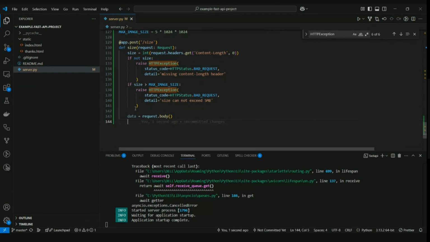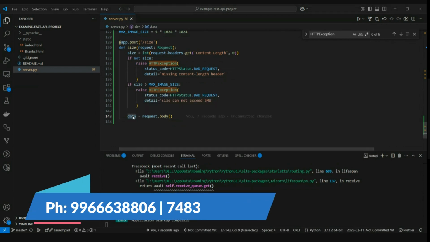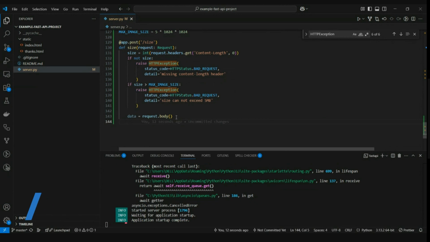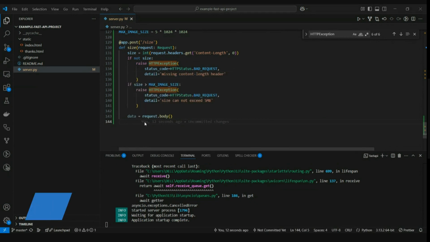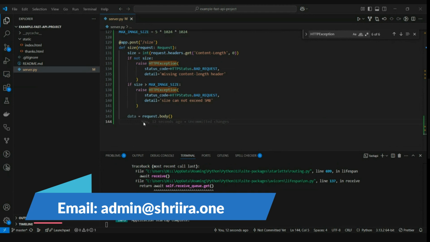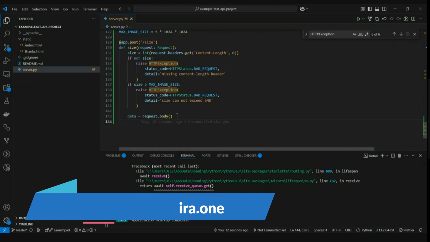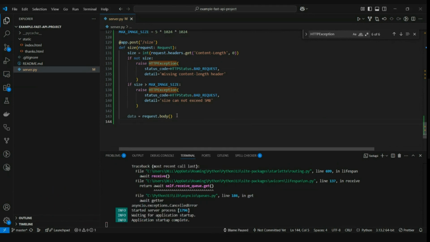This request body will have the raw content of data, but we want to process this data into an image, find out the length, and let's just get the size of the data. Return size.